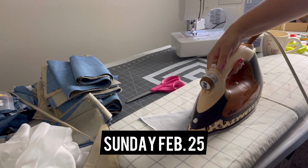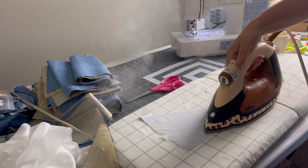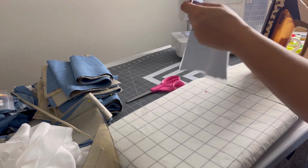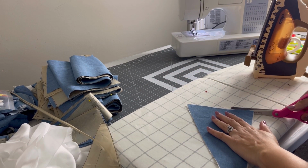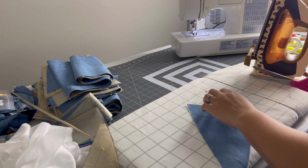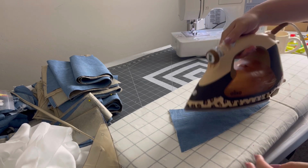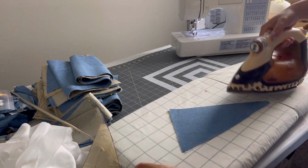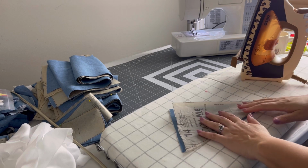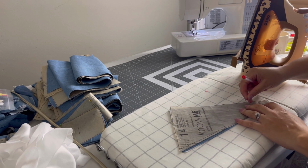After cutting all the pieces and setting up every single machine in my house, I pretty much started adding the interfacing to the pieces for this. So I did get my denim from Hobby Lobby, and it's more like a stretch denim if I had to really be specific. But I did set up my Brother machine for the top stitching. My Janome machine has the regular stitching for denim, and then my serger has serger thread in there as well.